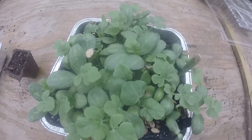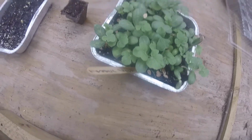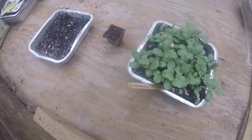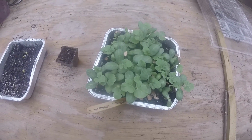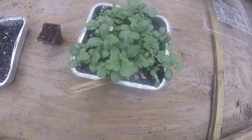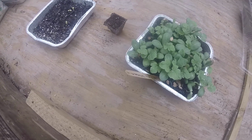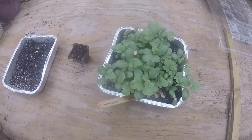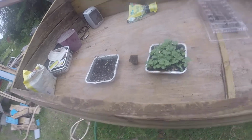Boss Man says that we're not going to be using any more of these, but I'm going to talk to him and see. Maybe since we're not getting nothing off of the apple tree this year, I can take some and put them around the apple tree or something. Another thing he was telling me is that where you do watermelons and stuff, they won't be planted there ever again. Apparently you can't use the same ground where you've previously put watermelon. I didn't know that, but we'll talk to him and see.